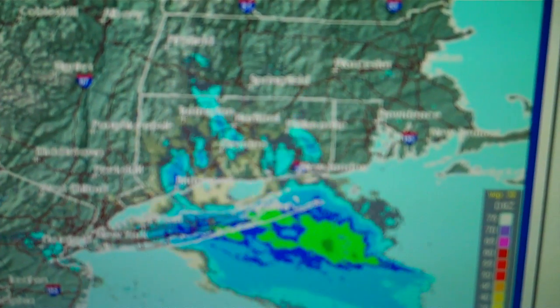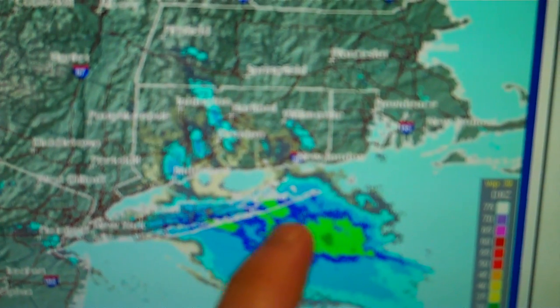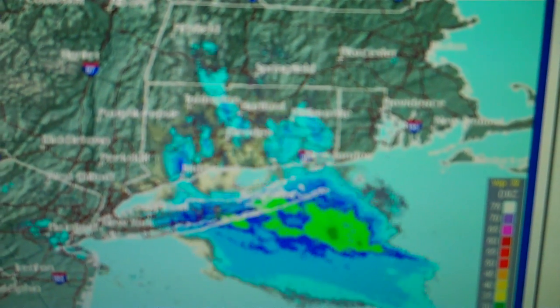But your eastern end, the Twin Forks here, are actually seeing upwards of many inches of snow. And this is just how close storms can get. This storm was just over the 40-70 benchmark, and you're actually seeing a lot of snow on the eastern end of Long Island. And these are just things that are happening here.